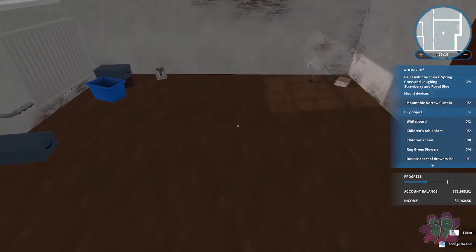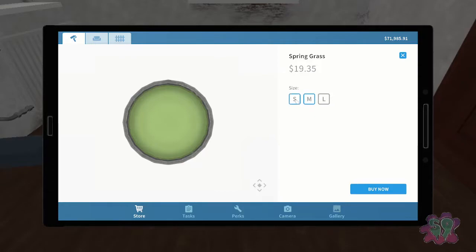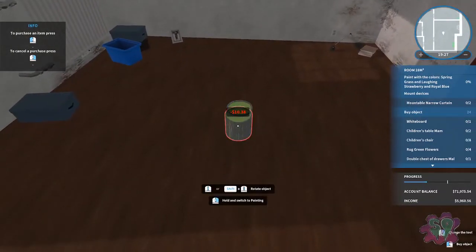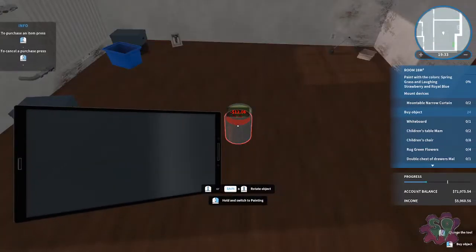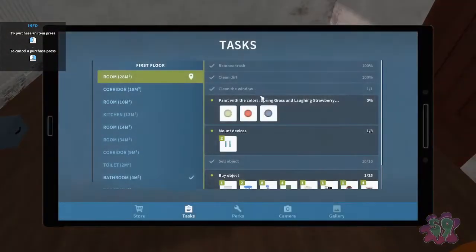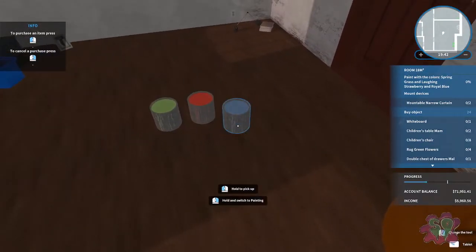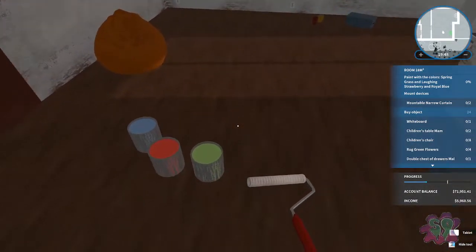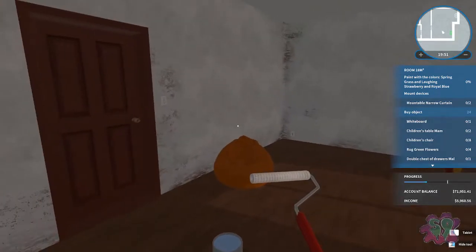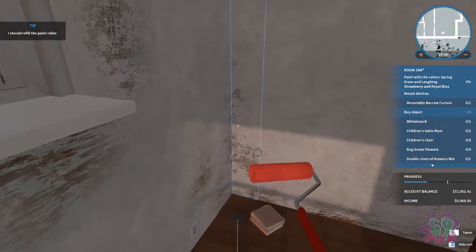All right, ladies and gentlemen. Let's see what they want. Holy shit. I'm gonna go small. Small. And small. Paintbrush. Let's see here. Let me go right here, start with this wall.